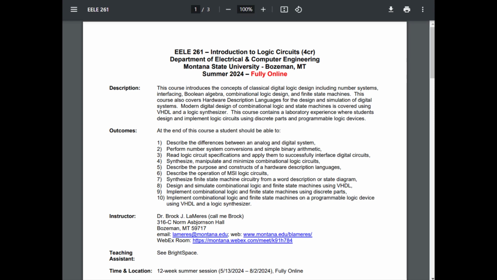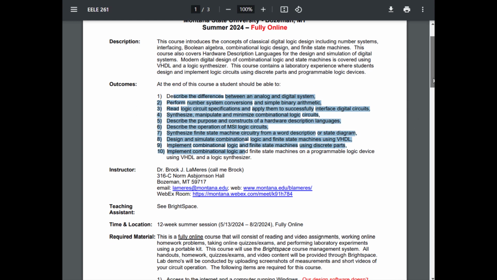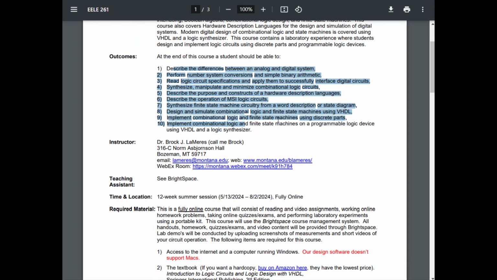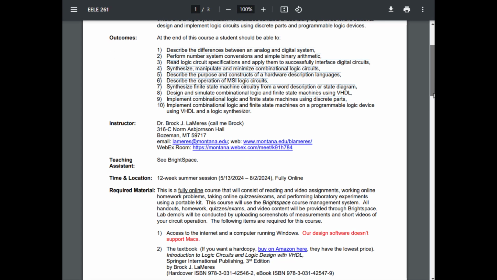So let's go over to the syllabus and go through this. We've talked a lot about this, but here's the learning outcomes of the class. It's funny to cover learning outcomes at the beginning of a class because you probably don't even know what many of these words are. So at the end of the course, you should come back and look at what we were trying to teach you and then go, oh yeah, I know what that is.